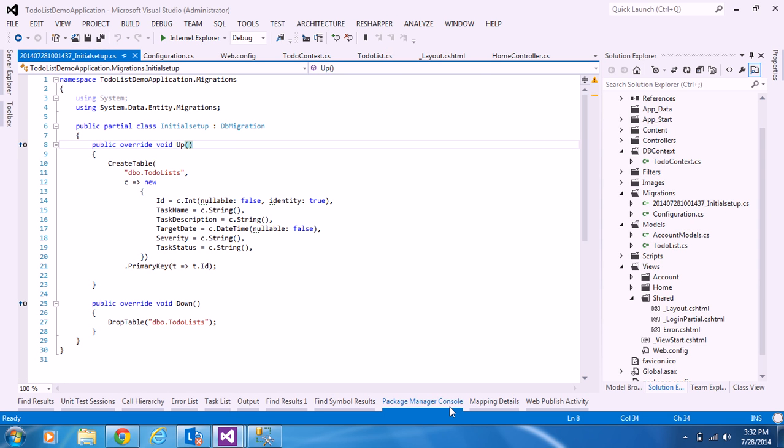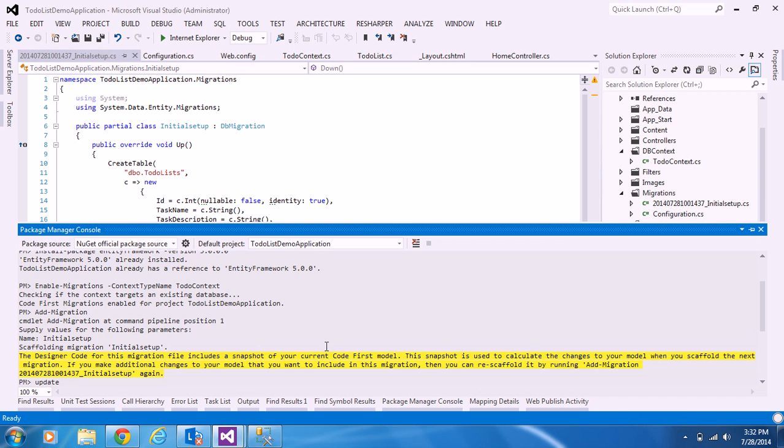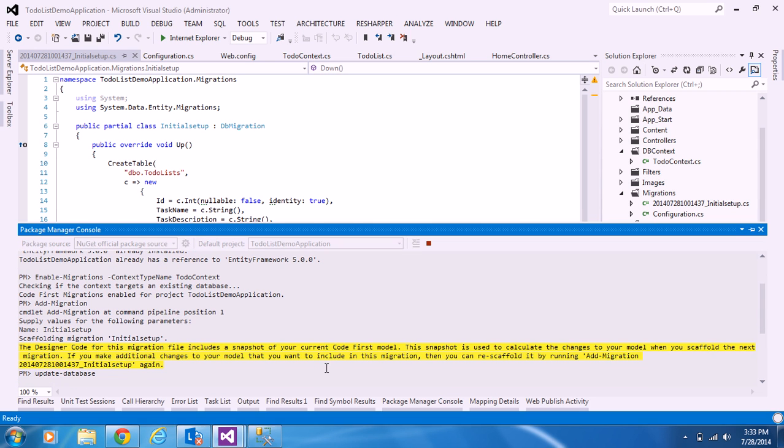After giving the Update-Database command, this will execute the generated migration file and the SQL commands present in it. So let us give Update-Database and enter.